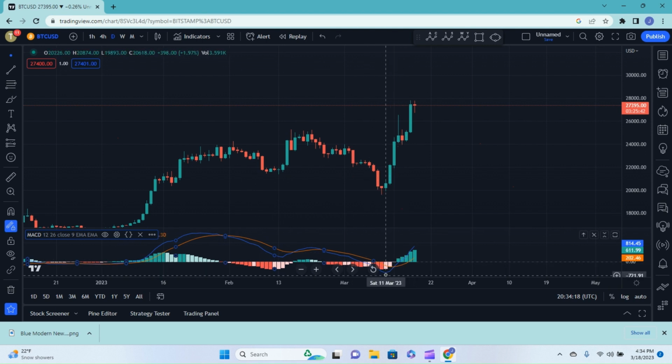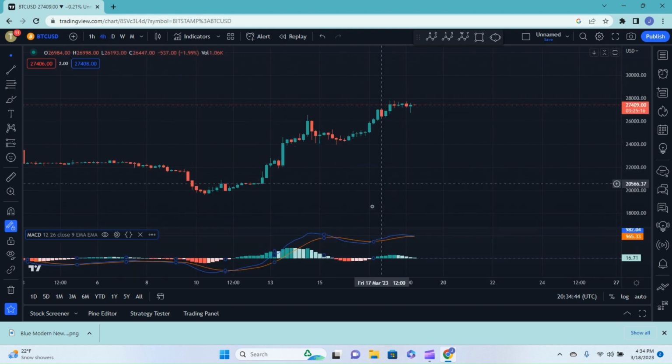If you look down here, you can see where the blue line is underneath the orange line and it comes up from underneath and crosses in an upward direction. Let's put our line right where this crosses and move up. You can see that this was on this candle right here, and since then we've gone up several $1,000s on Bitcoin. And again, this is the daily time frame.